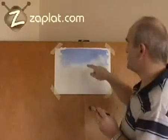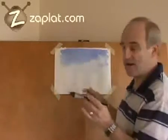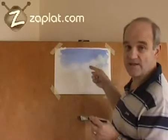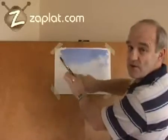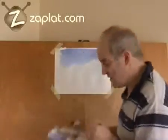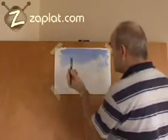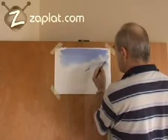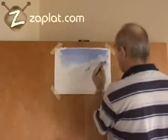A lot of people ask me, how do you avoid those horrible cauliflowers when you put paint into the sky and it suddenly blooms away and looks like an atomic explosion in the sky? The reason is that you put thin wet paint on top of thin wet paint, and all the water in the 2 washes pushes the pigment that's on the paper to one side, and that's how you end up with the cauliflower. The solution is quite simple. What you make sure you do is you put a stronger mix, not necessarily a darker, but a stronger mix of paint on your paper than has gone on previously. And that means there's enough pigment knocking around on the paper to stop getting pushed around by the water.